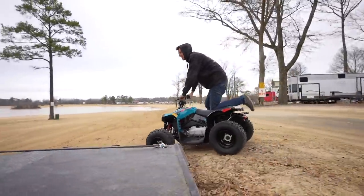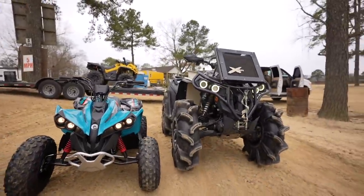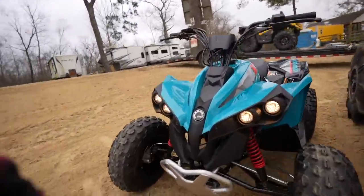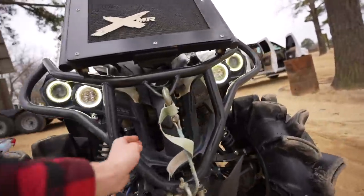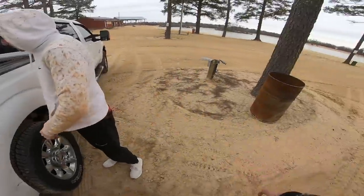Look at the size difference. Dude, we gotta put these tires on the big cannon. They actually did a really good job at completely replicating everything. It's literally just a mini Renegade. Oh, okay. We're ready to go.